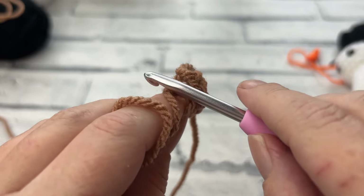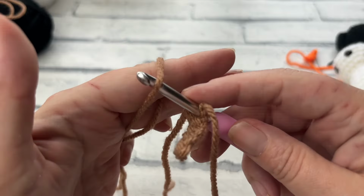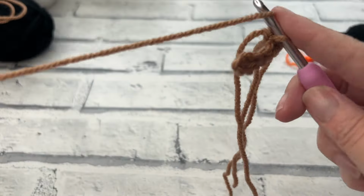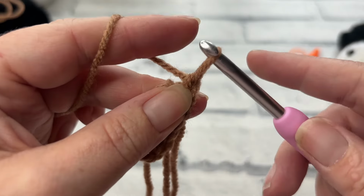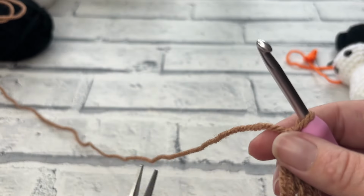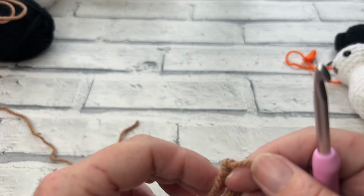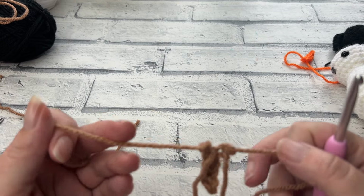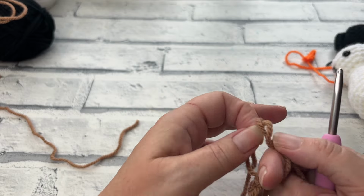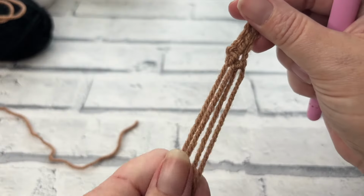So to create some extra sticks for his hands, I'm just going to insert my hook back through where we started our project. Going to place a loop of yarn over my hook, and we are going to secure that with our pull through. So we can just fasten off, and it creates a little knot, if I can find the end. Oh my, there's too many ends. And it's just creating a knot around that beginning space. So now we have 4 tails.